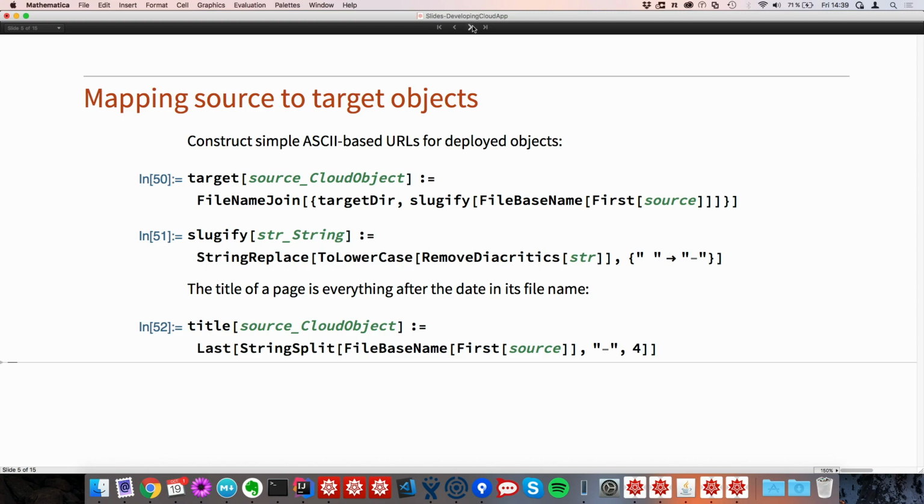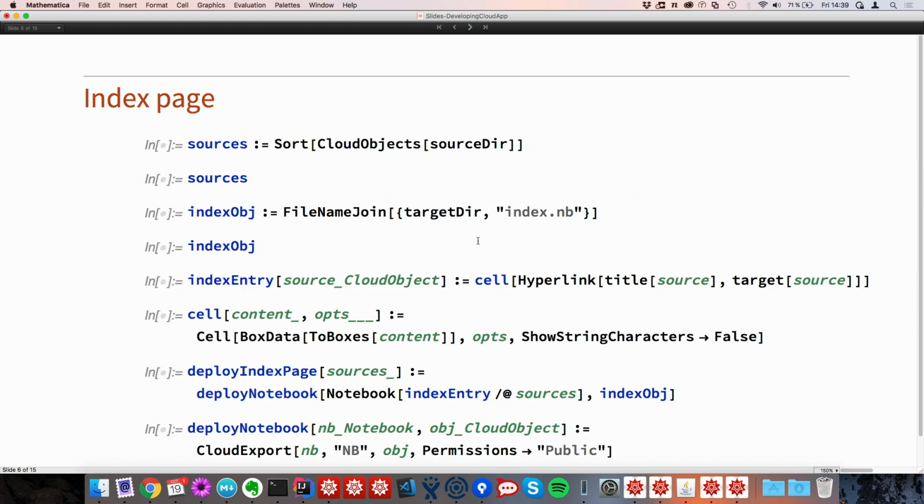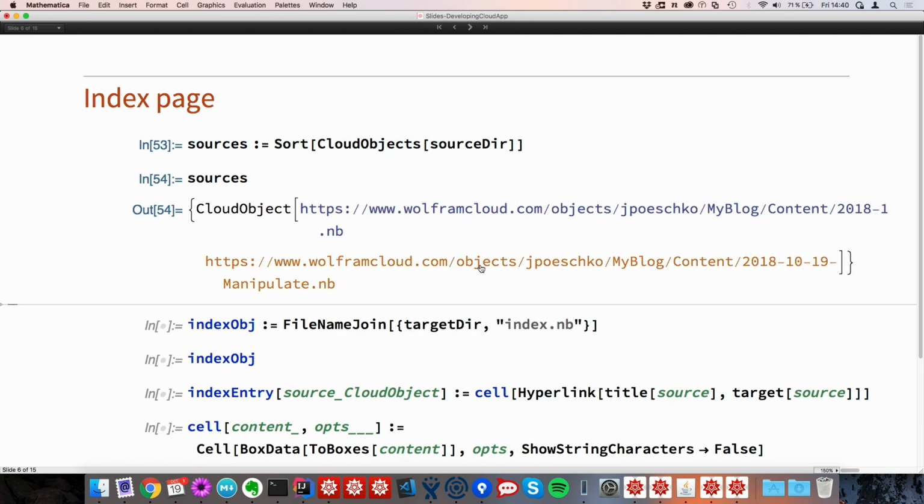So we have these helper functions, and yeah, then we can start thinking about building the index page where you can see all the blog posts listed. To get to these, we just use a function cloud objects that enumerates all the objects in a given directory, in this case the source directory. So that's the two objects I just created earlier, of course.